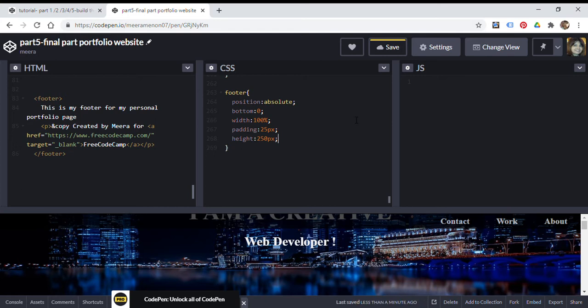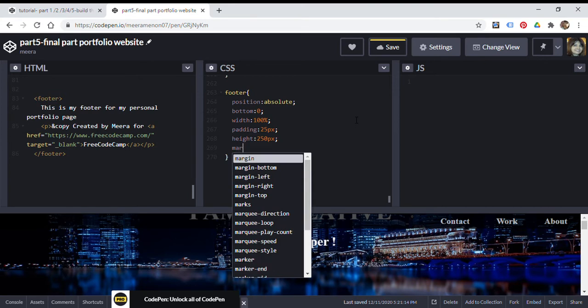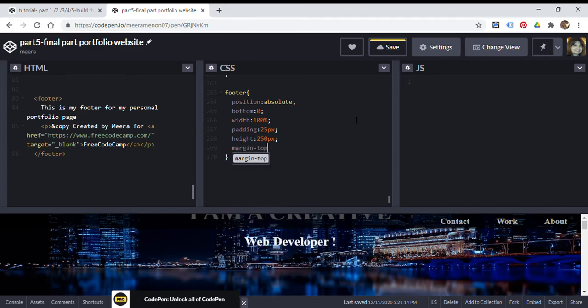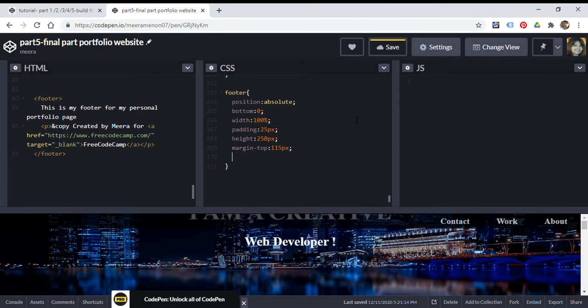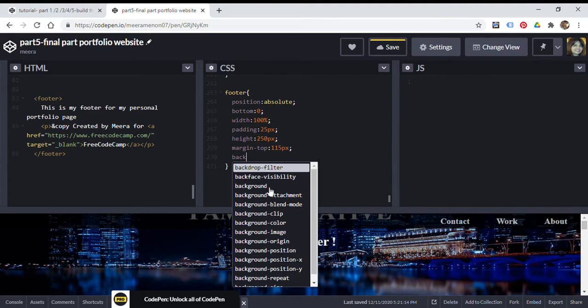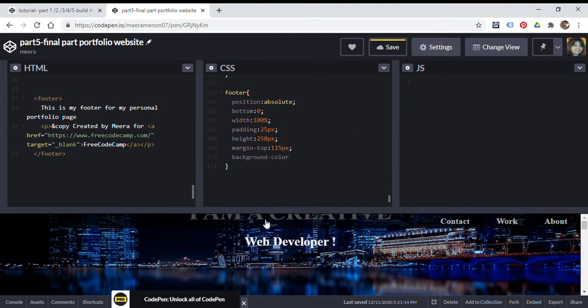250 px, and margin top. You can give it a small margin top. That's up to you what dimensions you want to give. I'm giving it like 115 pixels. Then don't forget to give a background color. I'm giving it like midnight blue. That's again up to you what color you want to give.